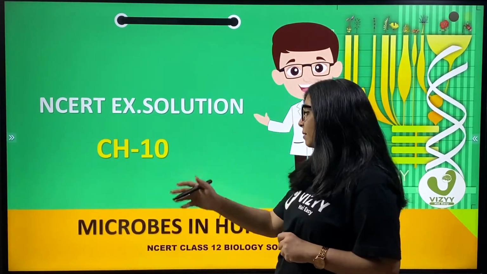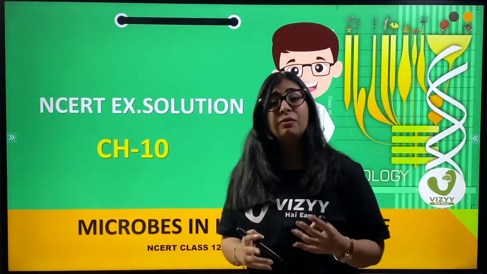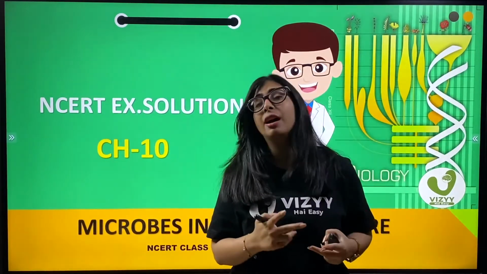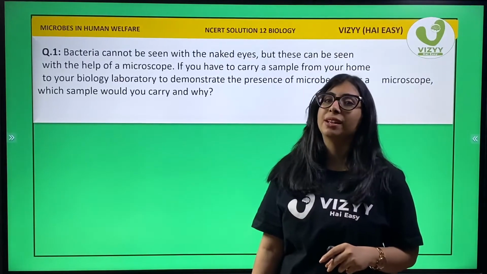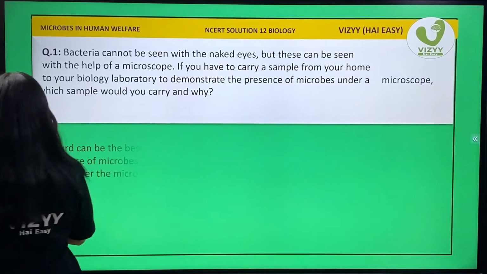Chapter 10 is Microbes in Human Welfare. In this session we are going to do two things. One, we're going to discuss how you're supposed to write an answer, and two, the explanation of a specific answer. Okay students, so let's start with question number 1. Wow, it's a big question.